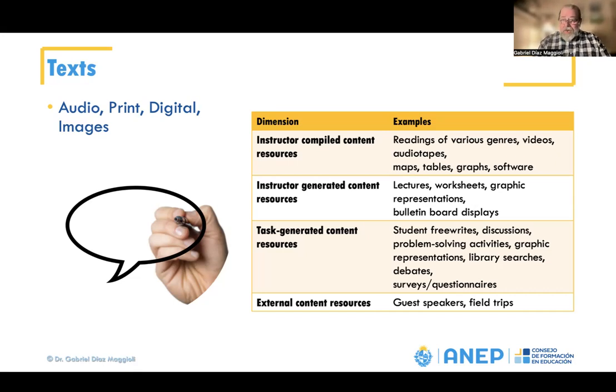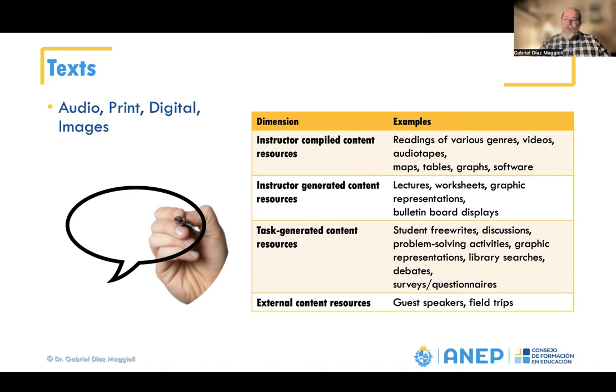So a picture could be a text. A video could be a video text. Of course, something written could be a text if it is entire, right? And not just a passage. And of course, text can also be audio text. They can be oral. That is why I say here, the text can be audio, they can be print, they can be digital, which are multimodal texts, where in the same text you have reading, you have a video, you have a picture, you can make a response to the text, and of course images.